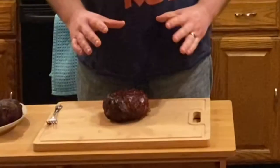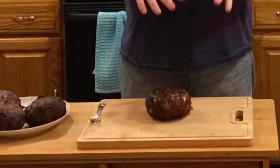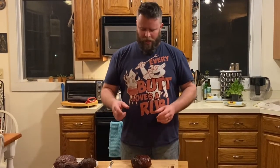Okay guys, so here we are. It's been 10 minutes. This glaze has tacked up really, really nice, and now I'm ready to just jump right into this. I gotta tell you, before I get into this, and before I do the recap of what we did here, when I tried this at Super Bowl Sunday, I wasn't really sure what to expect, but I gotta tell you, out of all of the Super Bowl food, the recipes we've done on this channel, this was, without a doubt, an absolute showstopper.